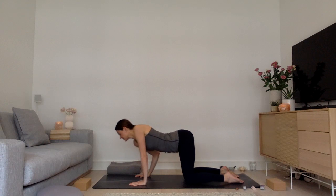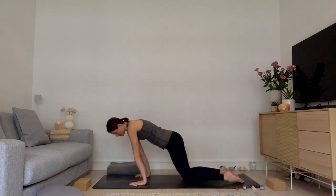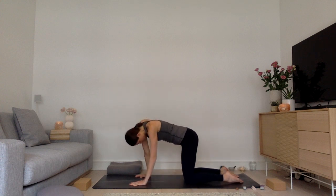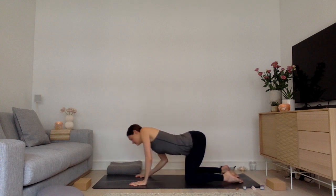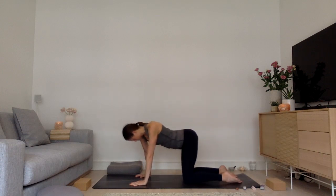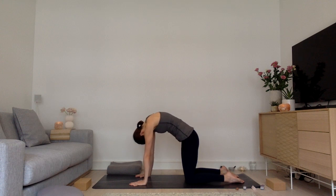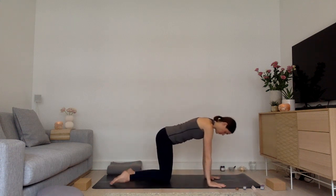So you could be moving in figures of 8, maybe moving from side to side, maybe even shifting back to child's pose, rolling forward, maybe rolling with your wrists, moving your shoulders, anything that feels intuitive in your body. And staying connected to your deep, smooth breath. And we'll take 2 more full, deep breaths here. And whenever you feel ready, coming back to meet in your neutral all fours position.